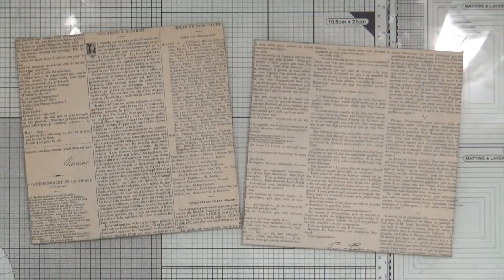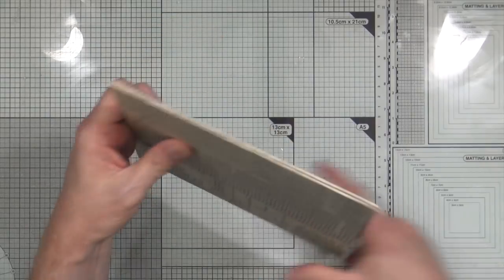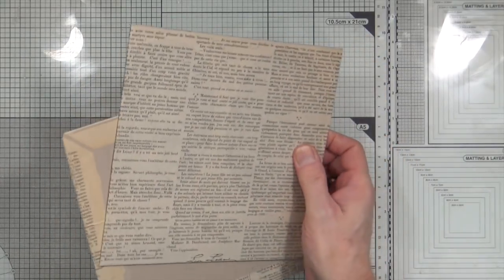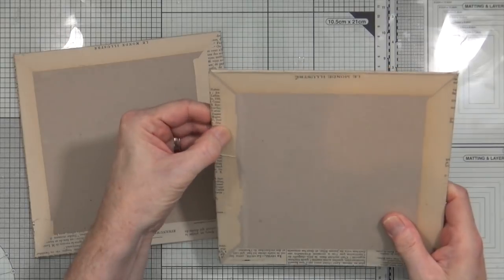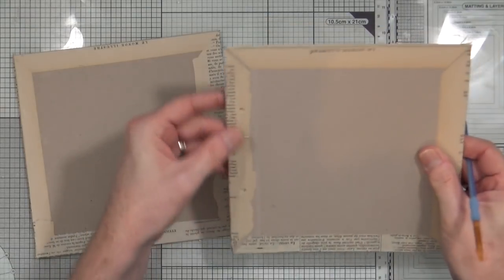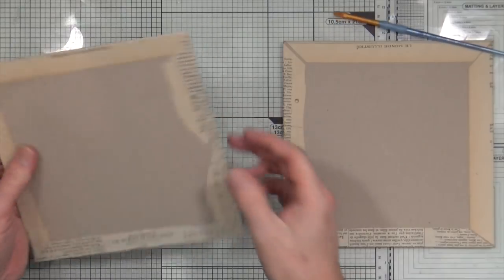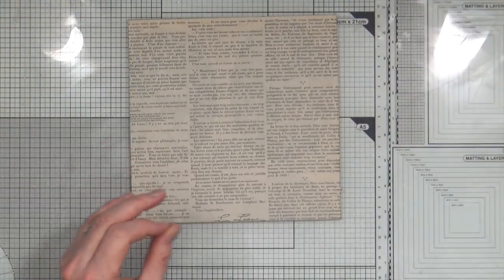Okay, so here we are — there's the front, here's the back. If I flip them over, that's what they'll look like when they're bound together. I'm going to be using book rings to bind this — a couple of mismatched book rings which will go with the vintagey theme. I'm going to push in on the back just so I can see where the holes are without too much trouble, so I know which is my front and which is the back.